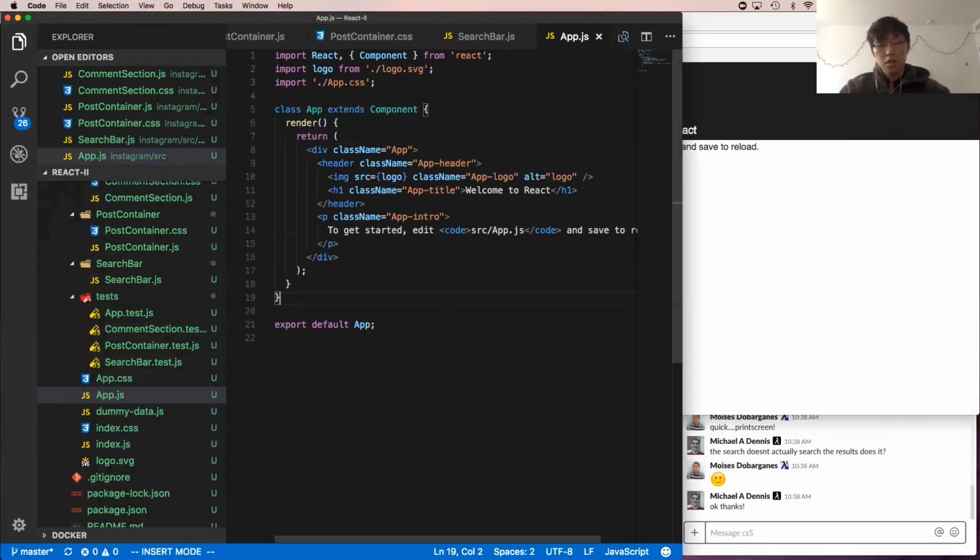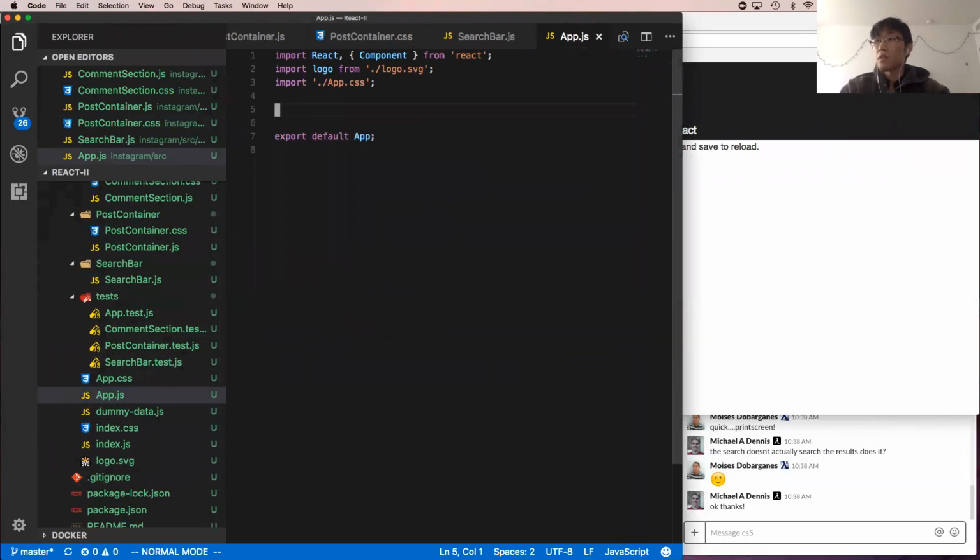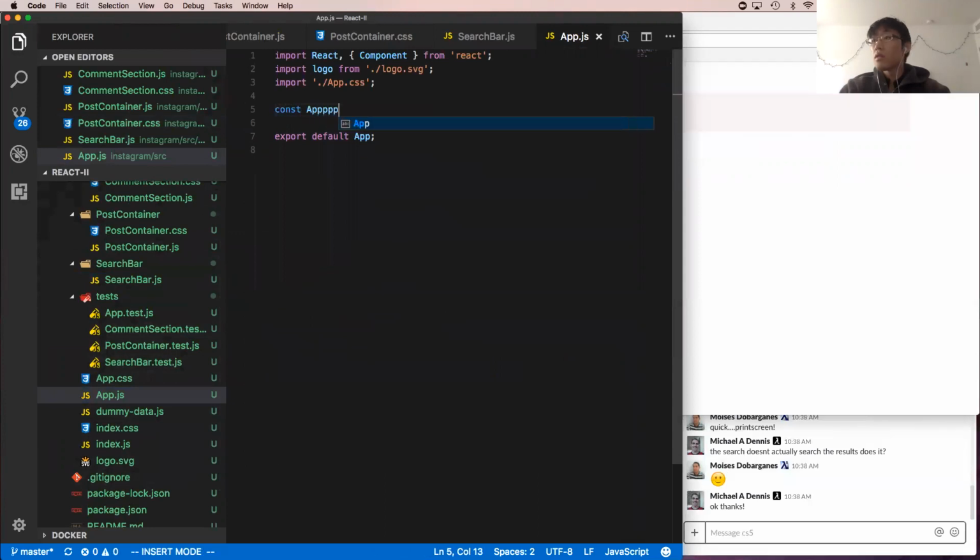So let's rip all this out and change this from a class component into a function component, because this component doesn't need to keep track of any state itself.